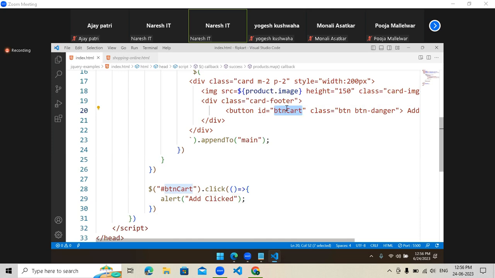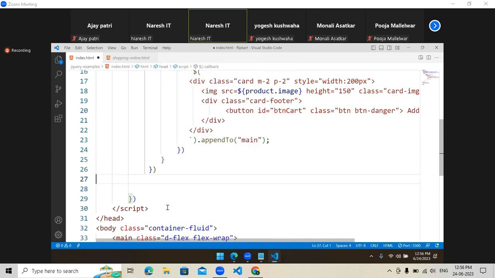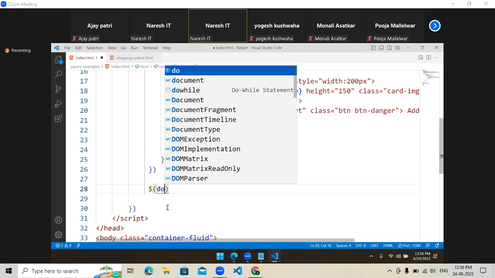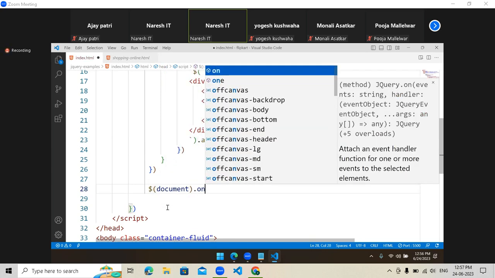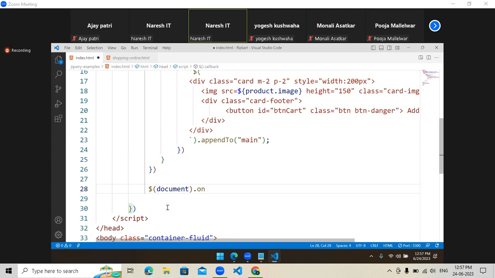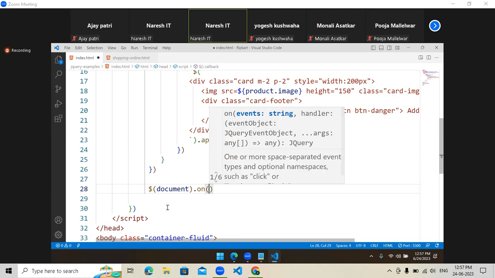Why? Because if any element is dynamically added into a hierarchy, you can't write logic for that. jQuery cannot do it. Then what we have to do is use another technique here. We should write like this: $(document).on. document.on is going to search anywhere in the document, at any hierarchy. What is the event?